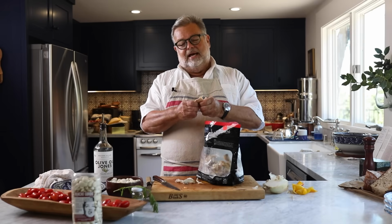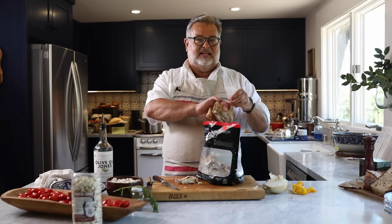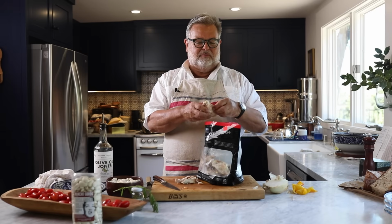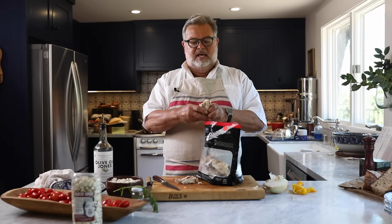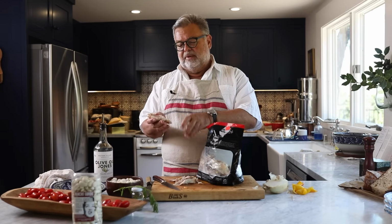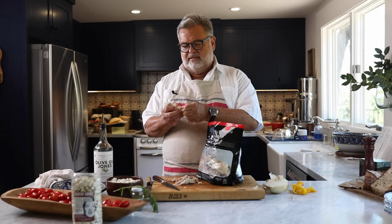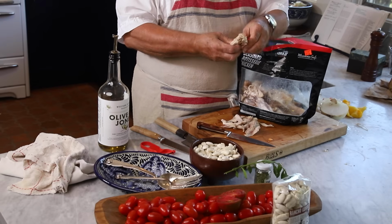So I don't wanna tell you what to do, but it's awfully handy, and it's a loss leader for a lot of stores, so they don't charge you the actual market value just to get you in there and enjoy it. I love both light and dark meat, but some people don't, so this is a great thing to do for the other kind of meat that you don't like. Although if it's white meat, it might get dried out.